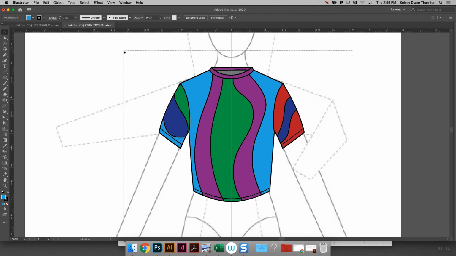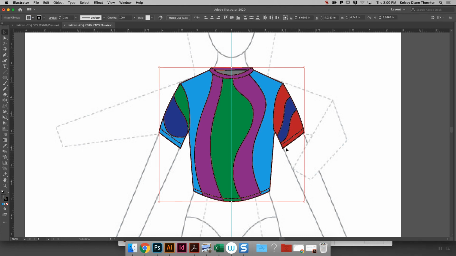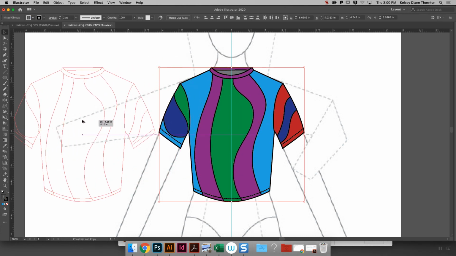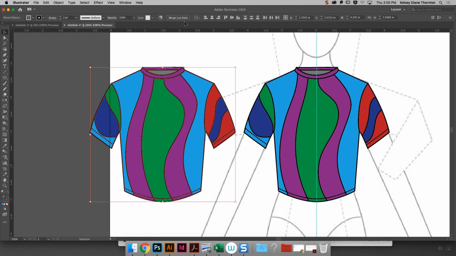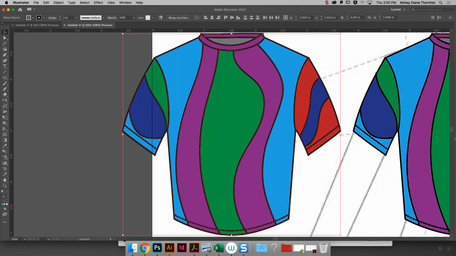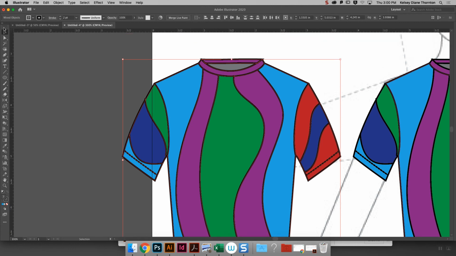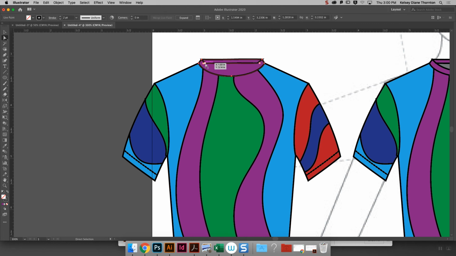Let's see if we can make a back version of this t-shirt by adapting the live paint object. I'm not sure how this is going to go. I guess we want this to come all the way over there, but we don't need this line anymore.